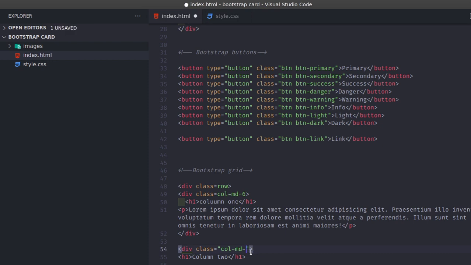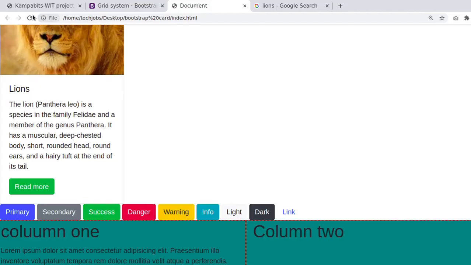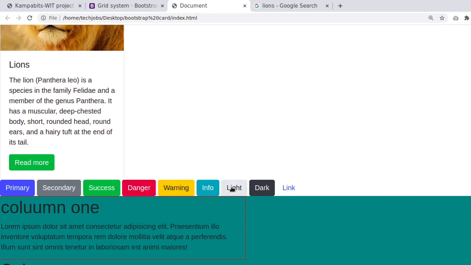Let me try putting 7 here, making it bigger by 1 number. You see, it will work, but this will be pushed onto a new line. Why? Because when they made this grid system, they said the highest number is 12. So when you add these 2 numbers, or the 3 numbers, or the 4 numbers, they must add up to 12.